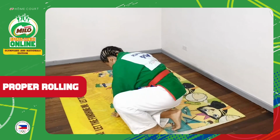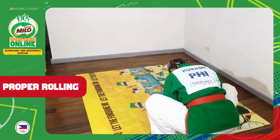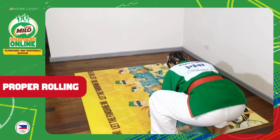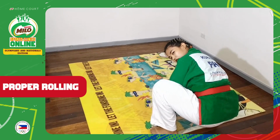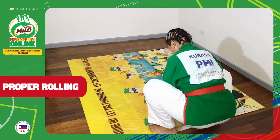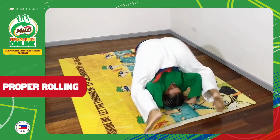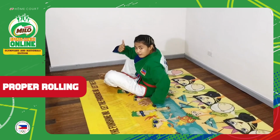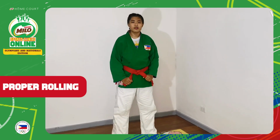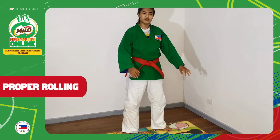Another one. Forward roll. Frog sit and put your butt up, then chin in. Always put down your chin towards your chest. Chin in, butt up. Okay, so we're going to do forward roll, open legs.